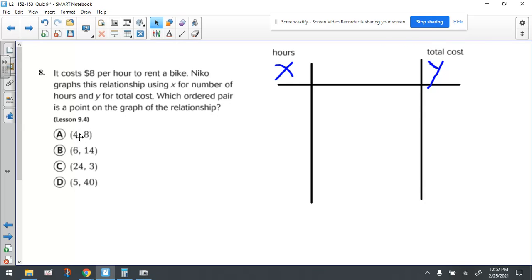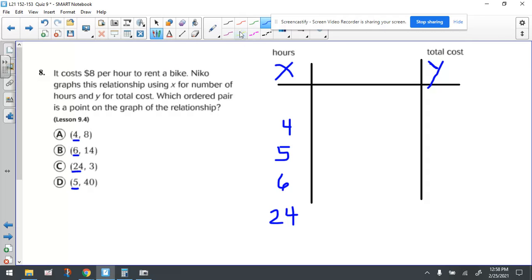All right. Now, when we think about the answer choices that are given here, they give us numbers like a 4, a 6. They give us, let's put this one in, actually, let's move the 6 down. And let's put the 5 because that's one of the suggested ones that they offer. And how about the biggest number they give you is the 24. Where am I pulling these numbers from? These are all suggested X values or the number of hours that we're going to be renting this bicycle.